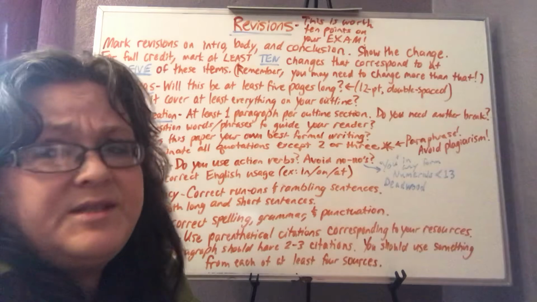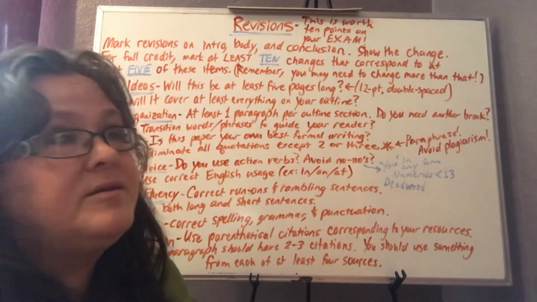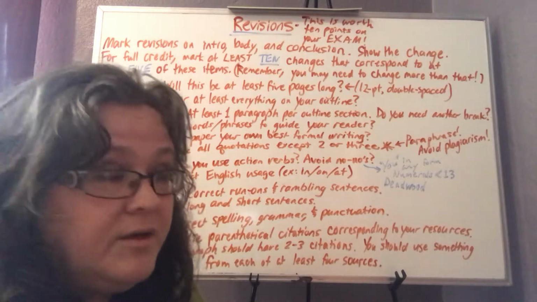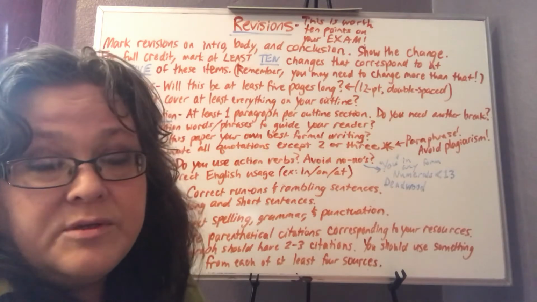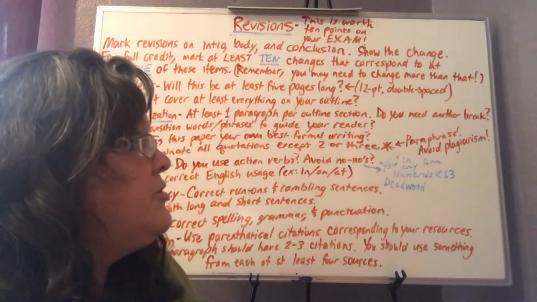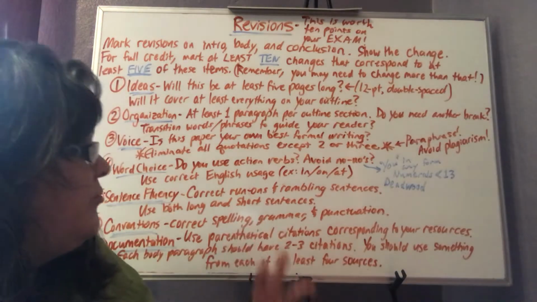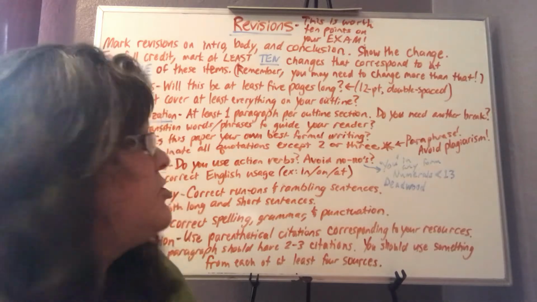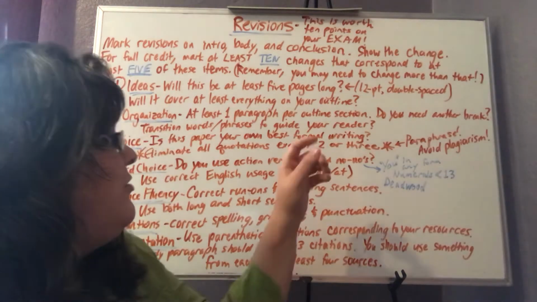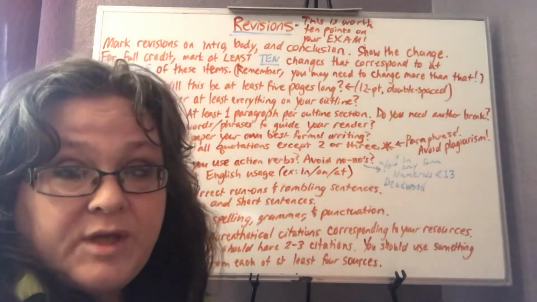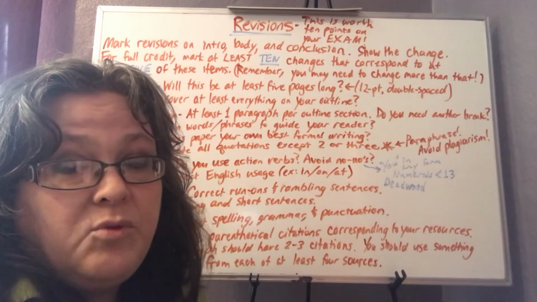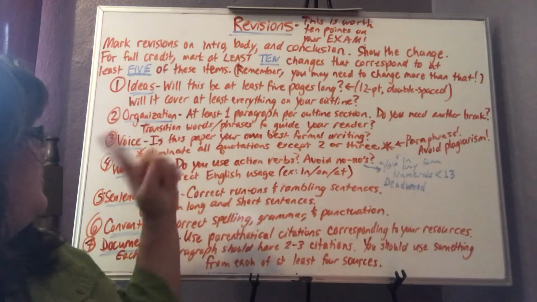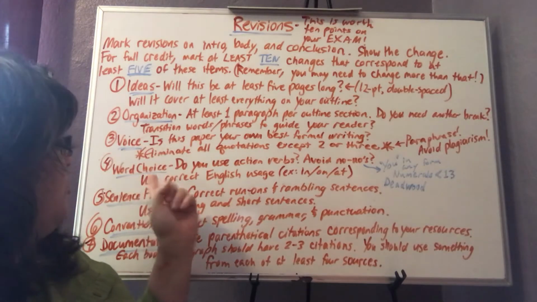Or if it's said in an exceedingly well-worded way, and you can't think of any other way to word what the person said. Those are the only things that you should make a quotation. So in your 5 to 6 page paper, I think that there should be a maximum of 3 direct quotations. If you think you need more than that, let me know. Okay, so that's that.